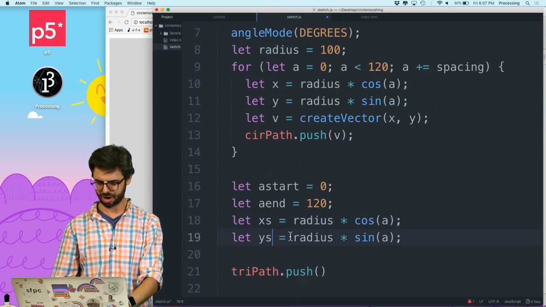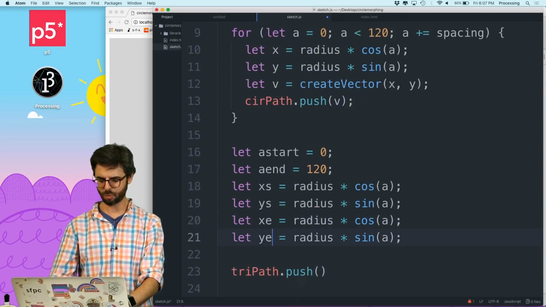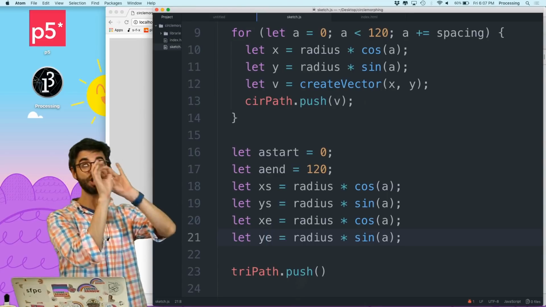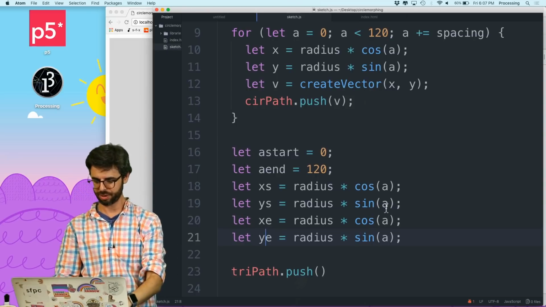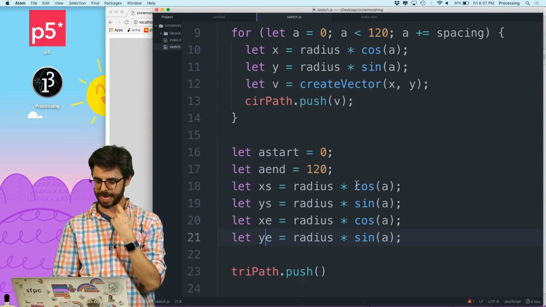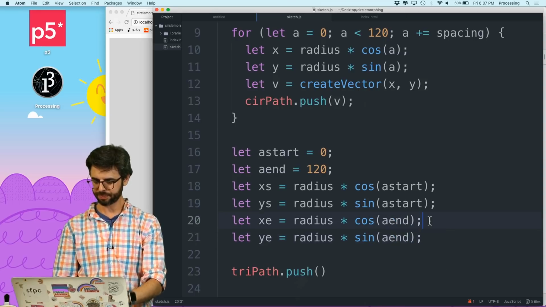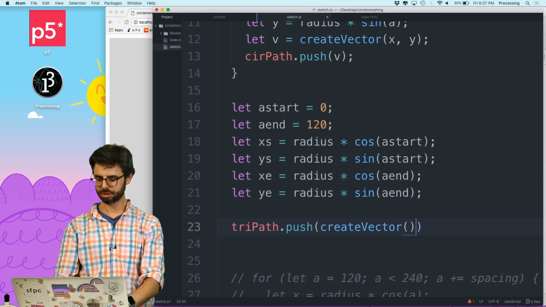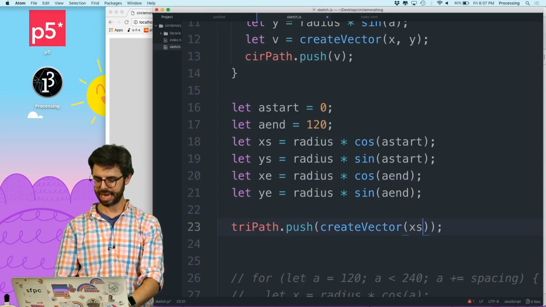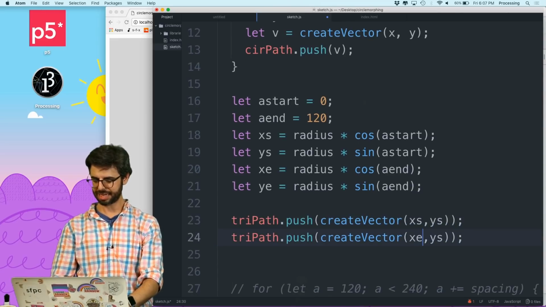So I have X start, Y start, and this is very silly what I'm doing, X end, Y end. I want the start and end of this line that's the side of the triangle. I want to start at 0 degrees and at 120 degrees. So I need the start angle for the starting point and the end angle for the ending point. And then I want to say create vector xs, ys, and x end, y end.